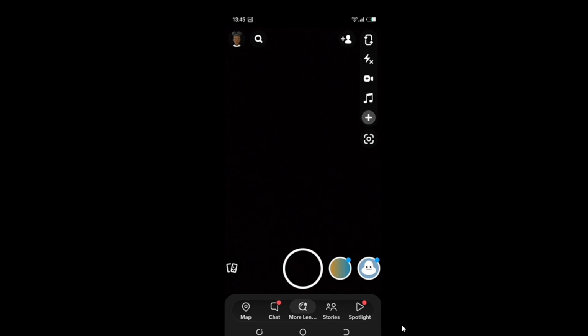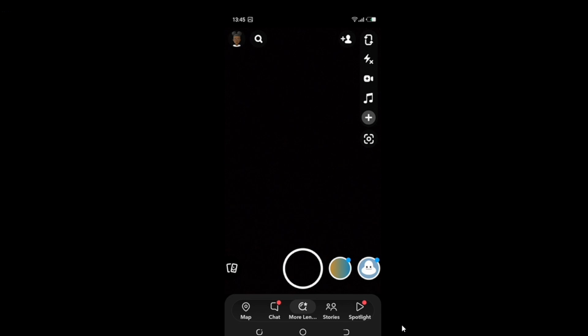So once you have created an account, it's going to take you to this fantastic page where you can explore a lot of activities you want to explore to have a great time right here in Snapchat. So right here, let us learn how to save pictures on Snapchat without letting your friends know.